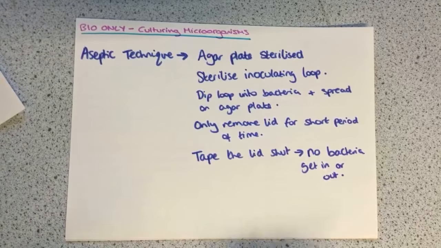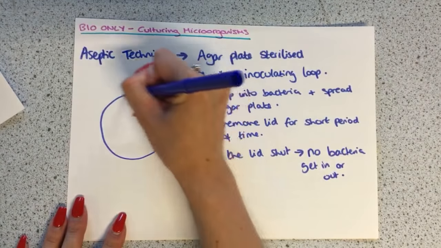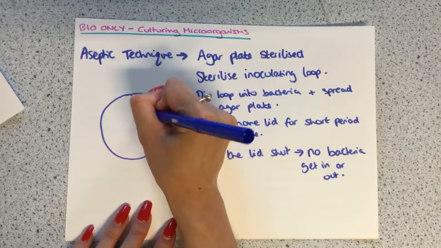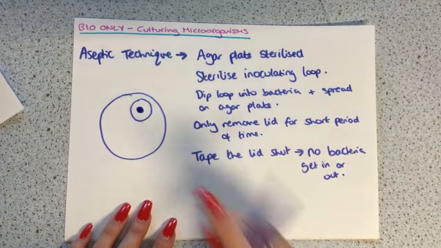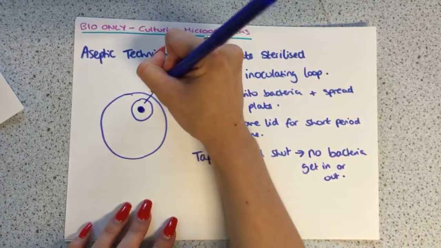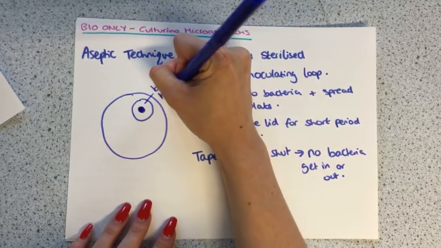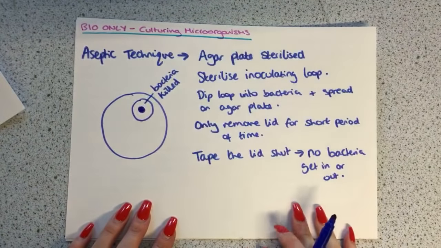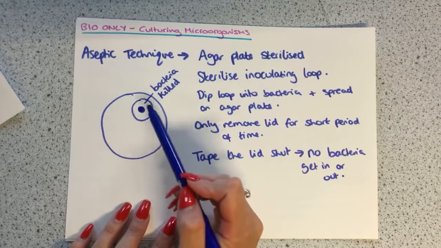Okay, so I'll quickly talk about the results. So imagine you get an agar plate. What you are looking for is, if you have tested an antibiotic or an antiseptic, you should see a clear zone around that, and that is where the bacteria have been killed. Make sure you say they've been killed: they have grown, but then they've been killed after. And you are looking for the largest area around that.